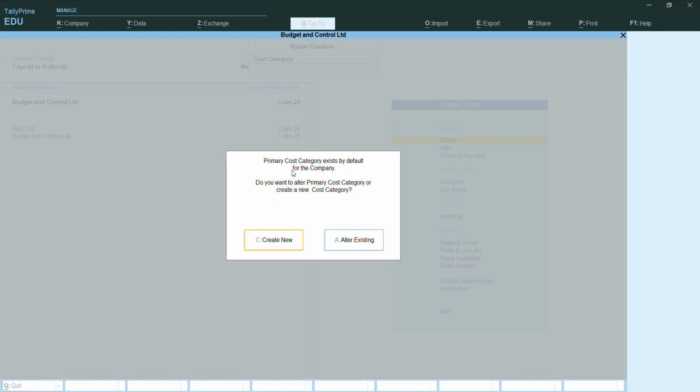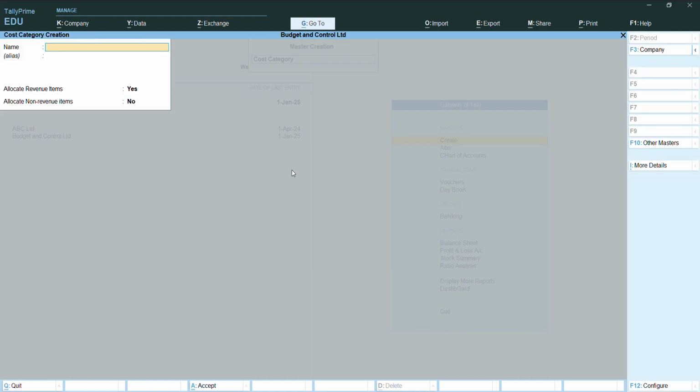Now go with create new. We will create a new cost category which is named product line. Then allocate revenue items, make it yes, and allocate non-revenue items, make it no. Please enter, accept yes. The cost categorization is complete.